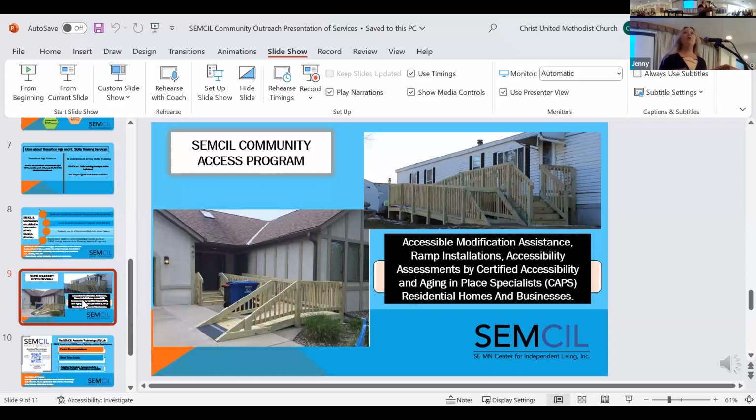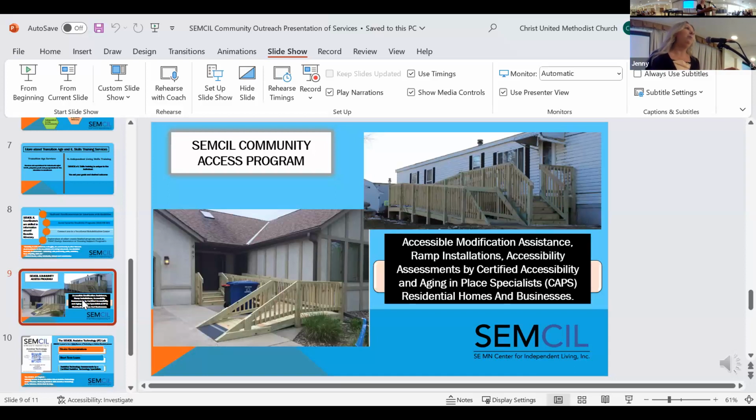And again, you don't know what you don't know. So there's information I can provide that will help make your home more accessible so you can continue to live there. We don't have funds or monies, but we can help you explore those options if that's something you're looking for. What agencies can I tap into for that? There are county programs that have to do with making your home more accessible with very low interest loans. So we can explore all of that with you as well.